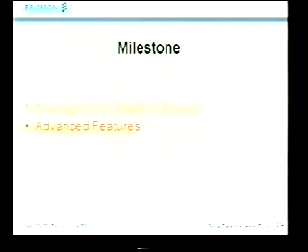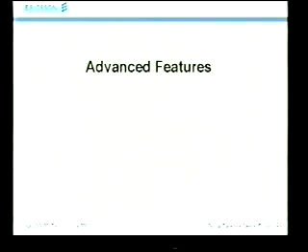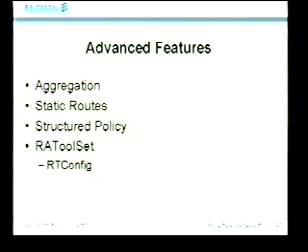Now, one of the questions people ask is, why should we go to all this trouble? There's all this new syntax, all this new semantics, we've got to learn about all this stuff. What's the payoff, apart from some of the other things that we mentioned at the beginning? And I'm going to mention this in advanced features. In advanced features, I'm just going to briefly touch upon aggregation, static routes, structured policy, but also this RAToolSet or RtConfig.